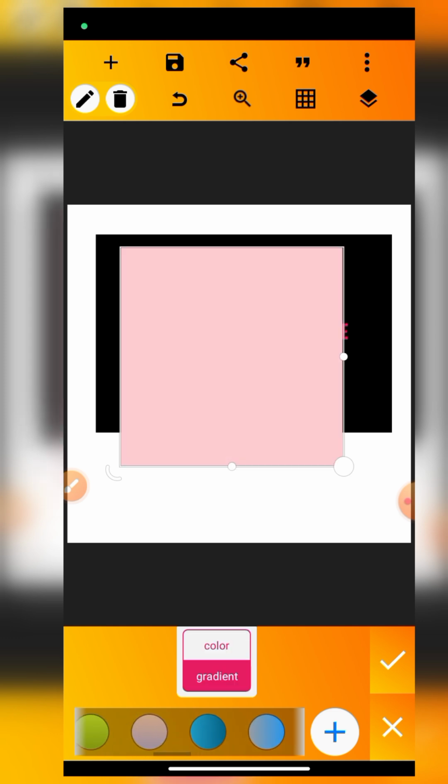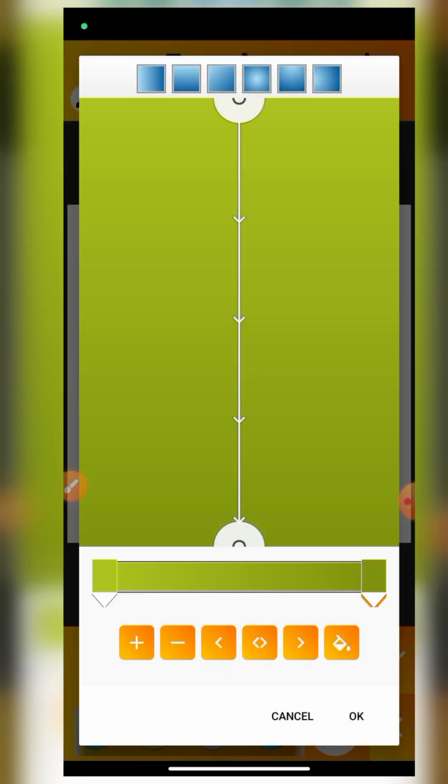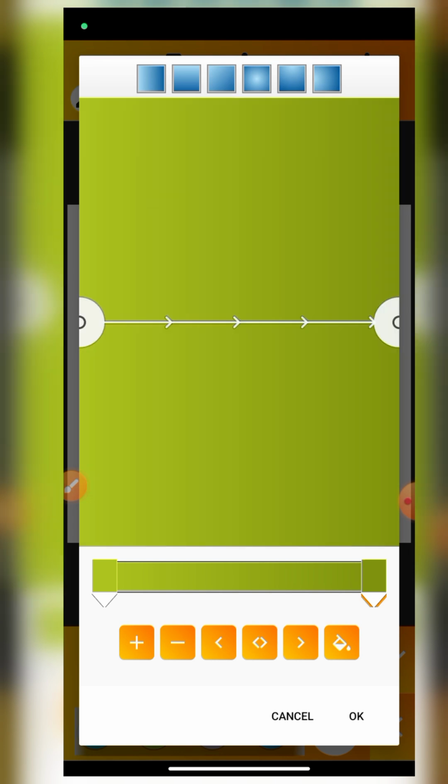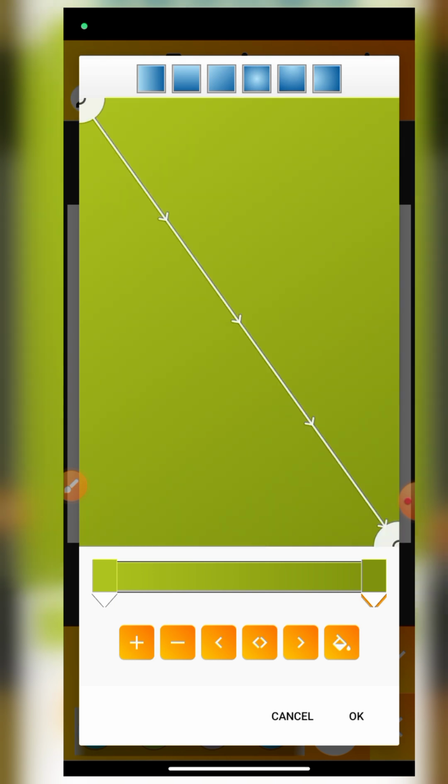Now let me quickly dive into color. So you click on the plus icon to add a gradient. You have about 5 ways you can add it. Is it side by side? Is it up and down? You want it to come from the angles. You want it to come from the middle.